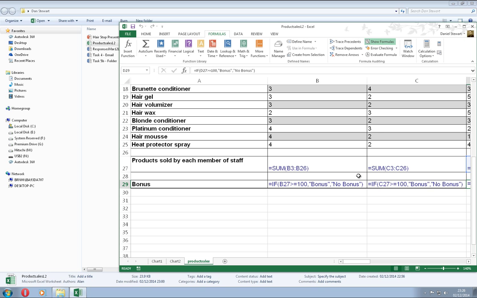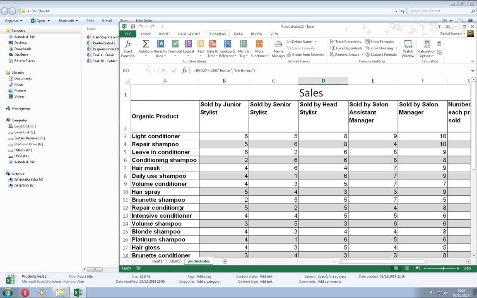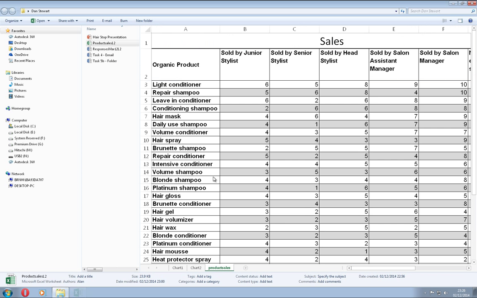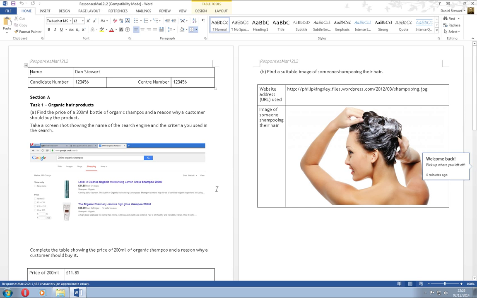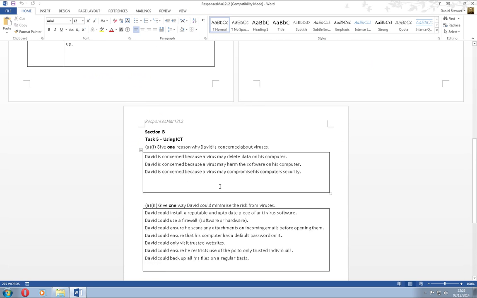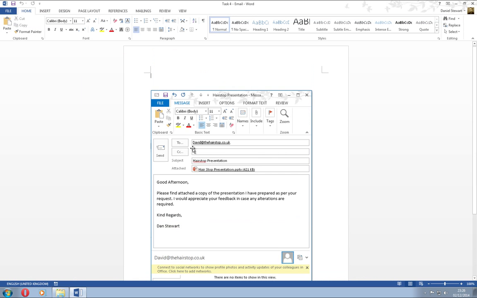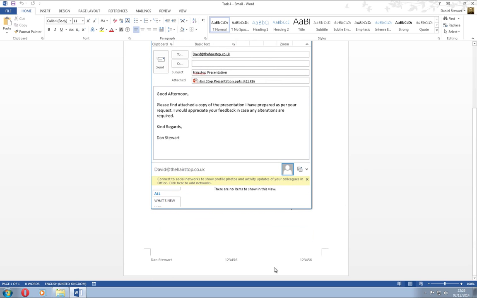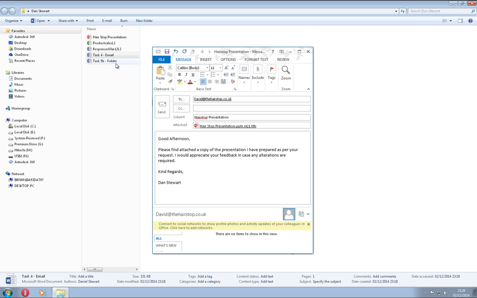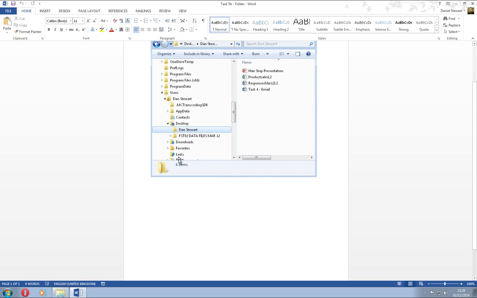If everything's fine, close it down. That way I know my work is ready. If you couldn't find your work, if something wasn't where you expected it to be, or you opened it up and it wasn't what you wanted, and you know you had saved it somewhere, go into the program that the file's in. So for example, let's say it was a Word document. When Word's open, if you click on File in the top left hand side, there'll be a section that says Recent Documents. If you click on that, it'll give you all the documents that you most recently saved. So if you had saved the information, you could recover it.